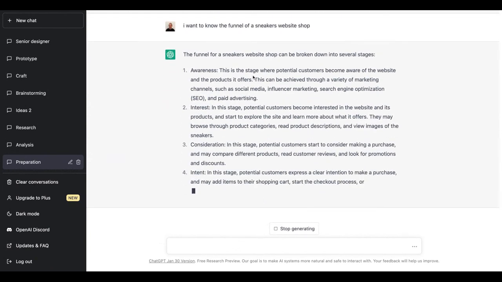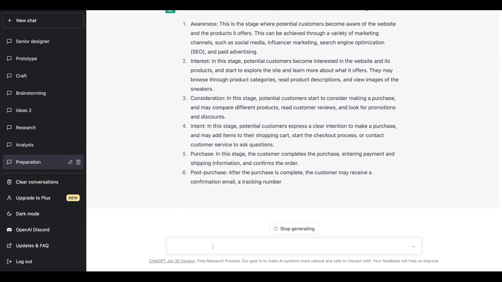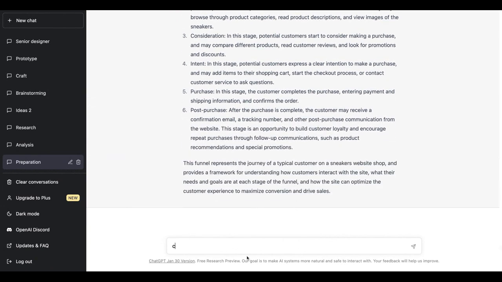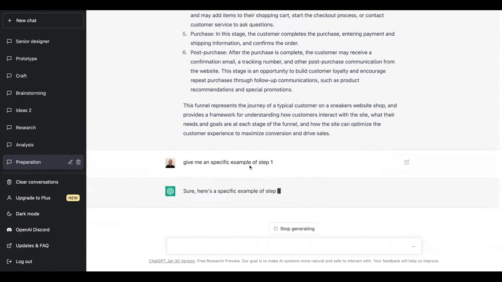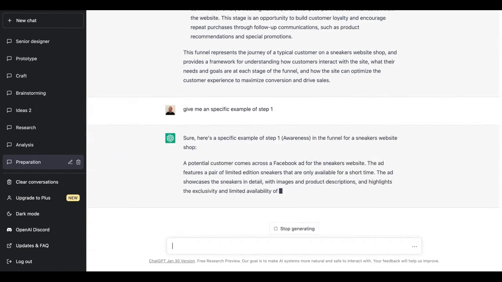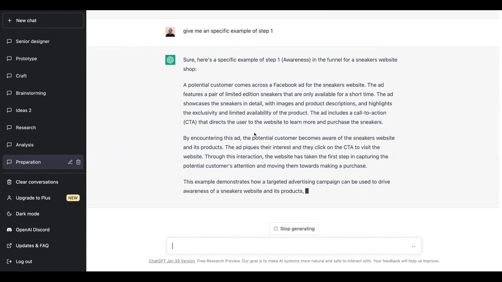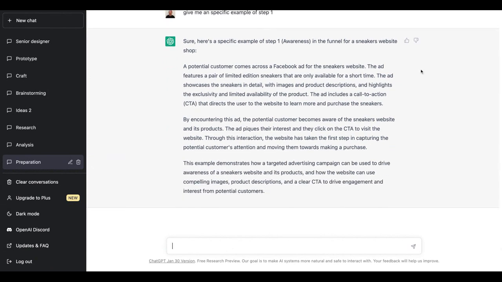Okay, as I said, this is very generic because it always starts with a very generic question, so you can tell once it's done. You can say, can you give me a specific example of the step 1? It always helps to have, at least to me, it's very useful to have like a real case. You see? It will exactly tell you one way to do it, but you can say, please give me an alternative.